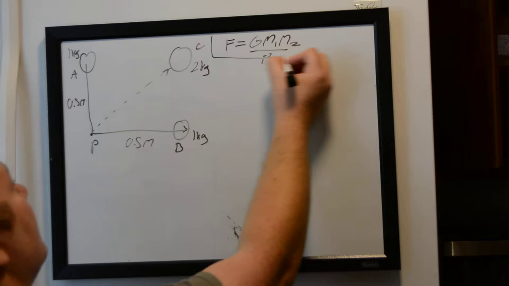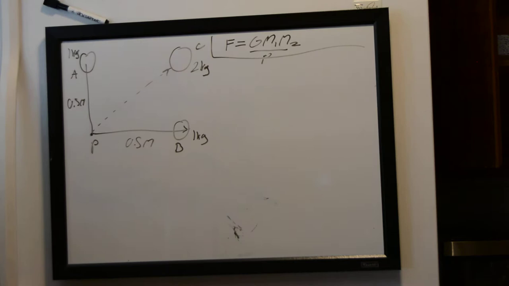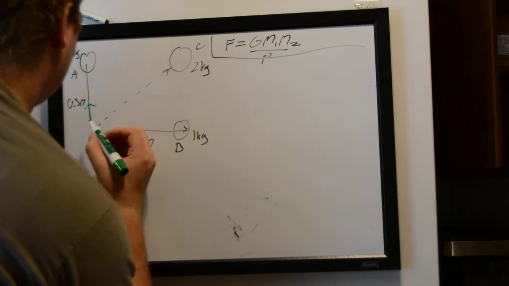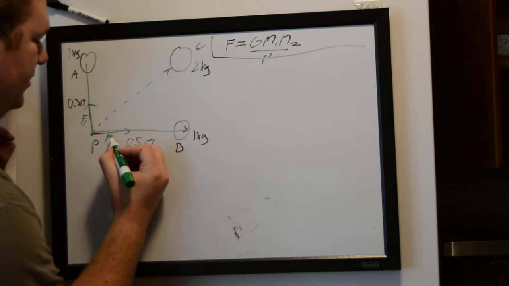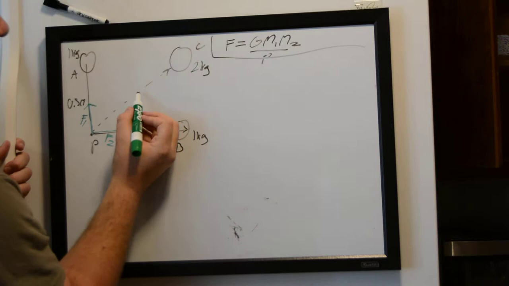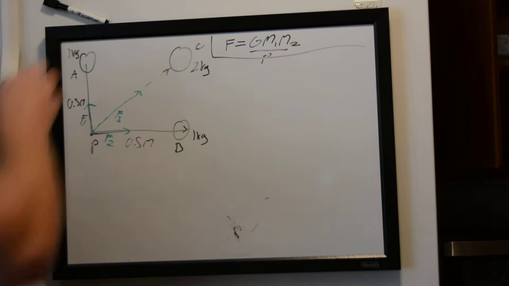So, we can go ahead and find the forces from each individual particle A, B, and C on our particle P, and from that we can find the total force acting on this particle. So let's just go ahead and do some labeling here so we can keep it all clear in our heads. Our first force, force 1, is the force acting on our particle P from particle A. And then our second force, force 2, is the force acting on particle P by particle B. And our third force, force 3, is the force acting on our particle P by particle C. That'll help us out as we structure the rest of the really long problem.